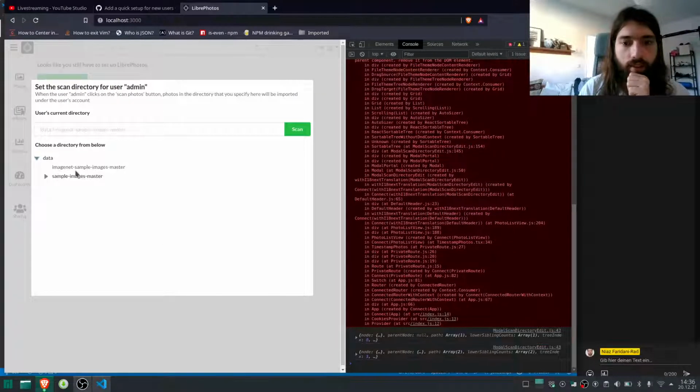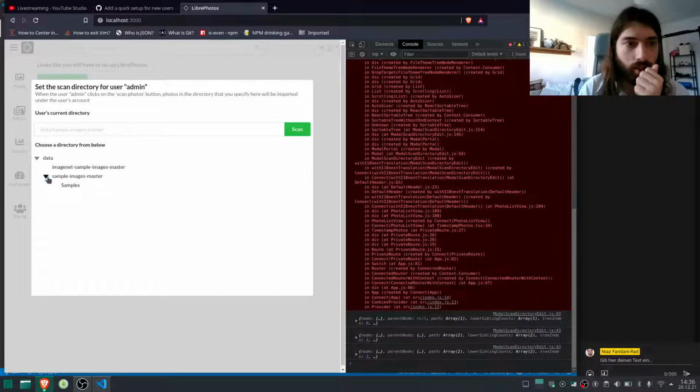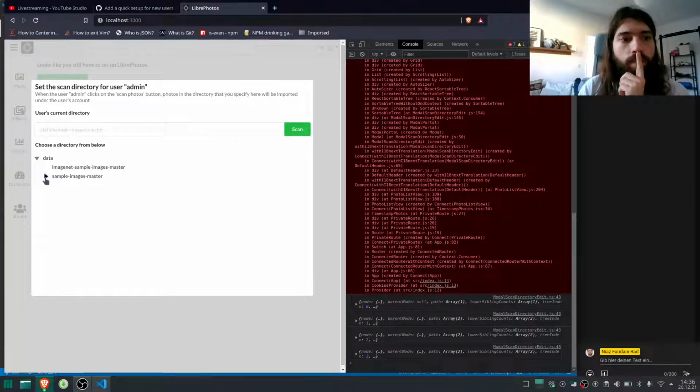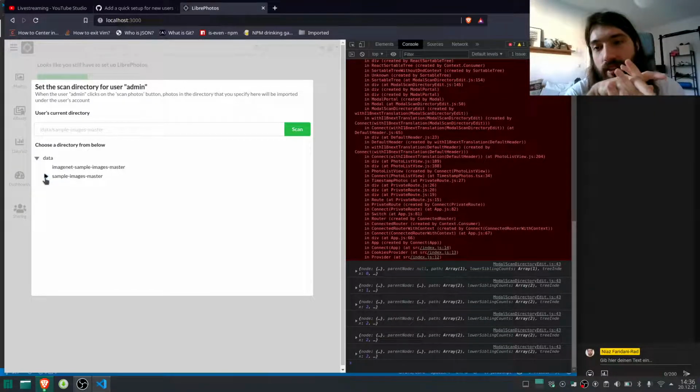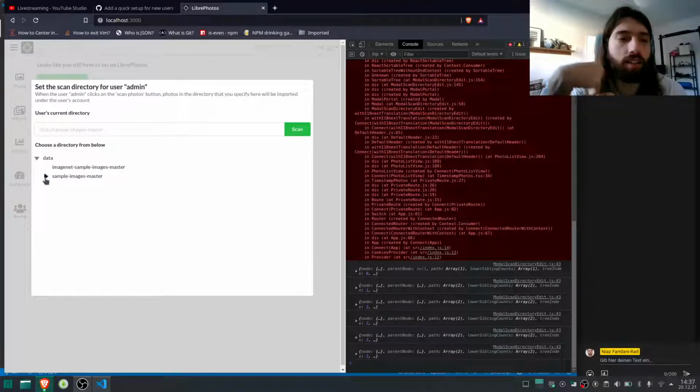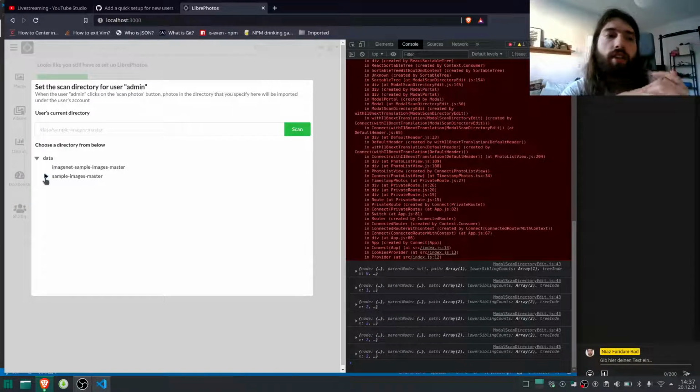Alright, so that works. So now we just have to check if it actually starts a scan, because we are obviously doing two things one after another, and that could cause the scan job to start before actually setting the directory.